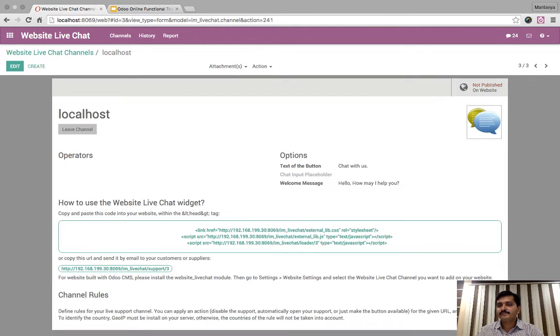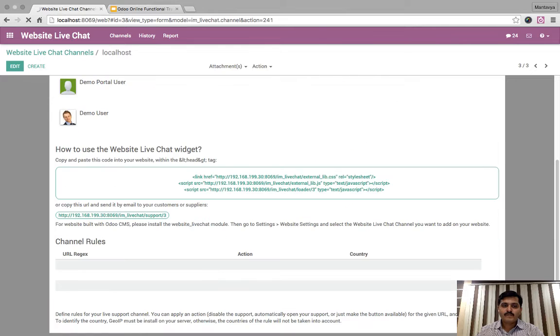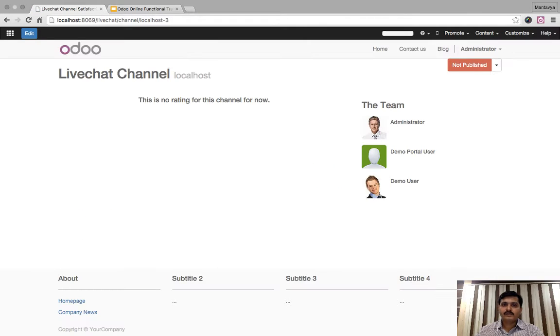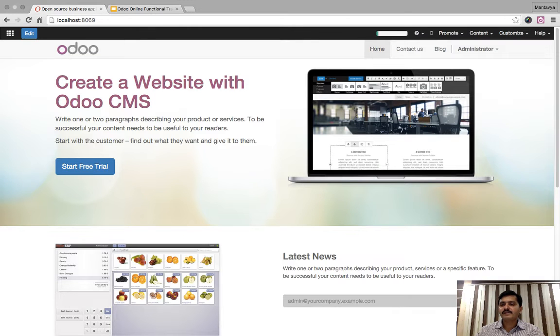Save, and let's say publish. Okay, so this is published, and you can see that you already have a button on the website. I think it will be visible everywhere.